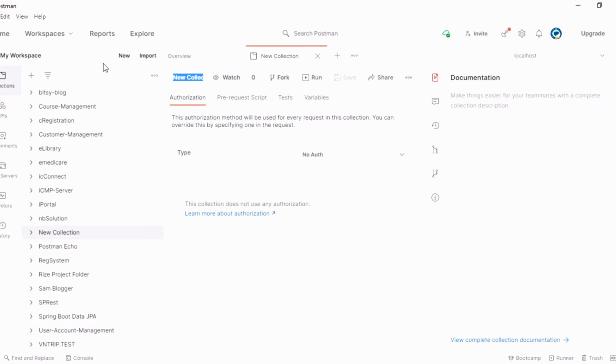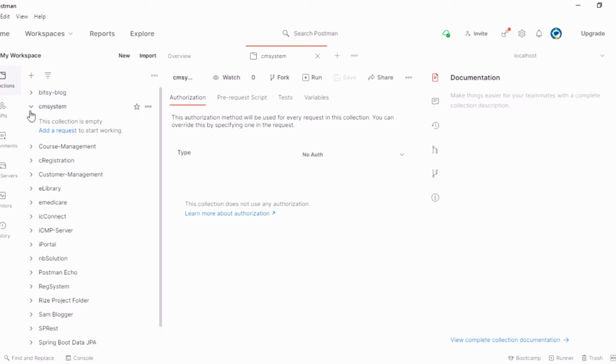This collection is going to be the CM system collection. So this is the name of the collection. You can see we have our collection here, but the collection is empty right now.